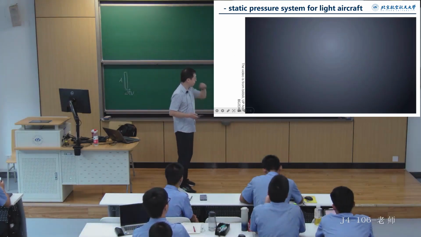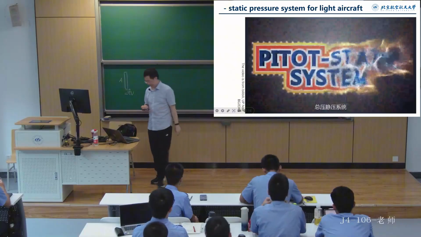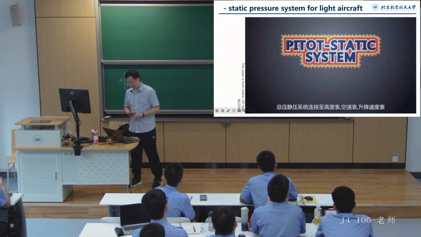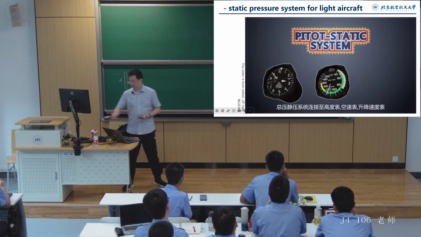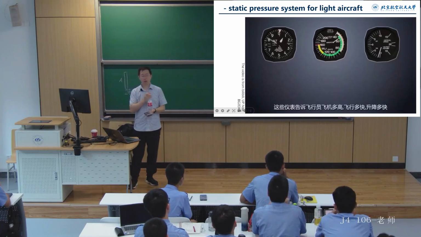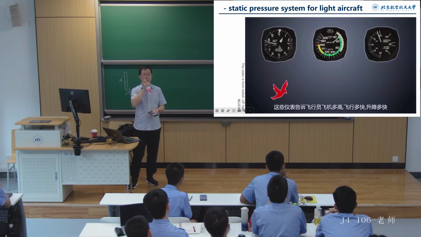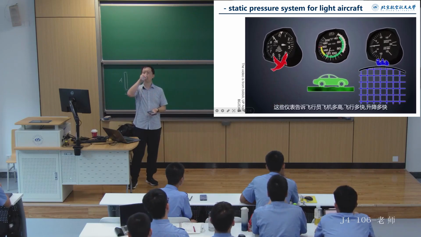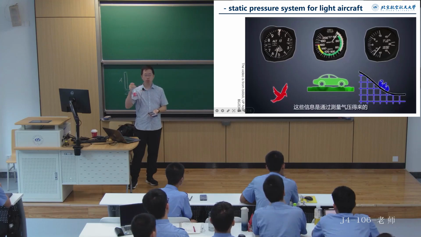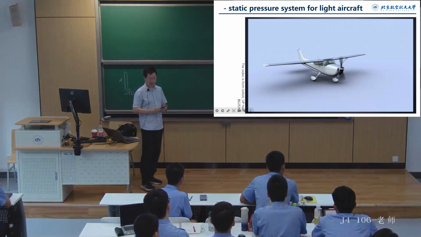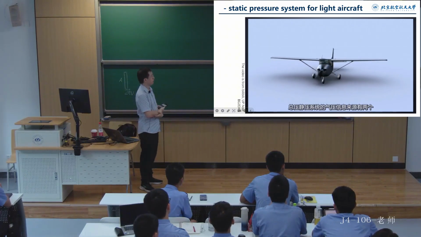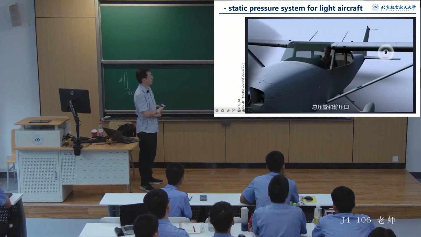The pitot-static system is connected to the airplane's altimeter, airspeed indicator, and the vertical speed indicator. These instruments inform the pilot of their altitude, speed, and rate of climb or descent. These are determined by measuring the atmospheric pressure. The pitot-static system gathers pressure information from two sources, the pitot tube and the static ports.